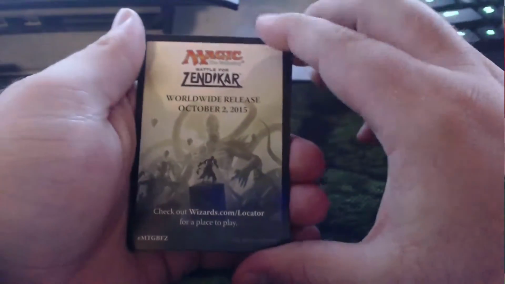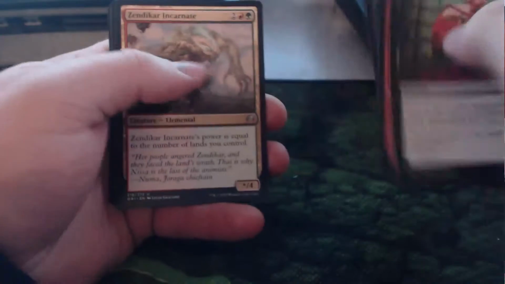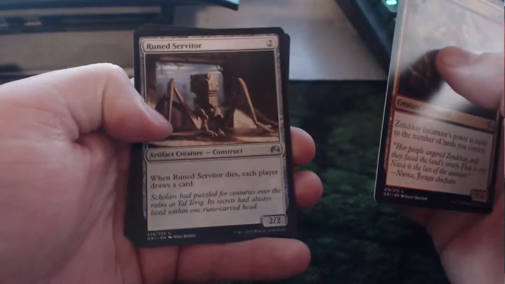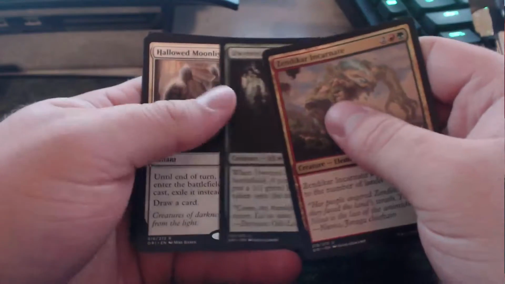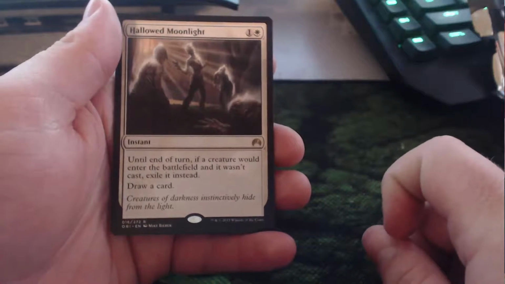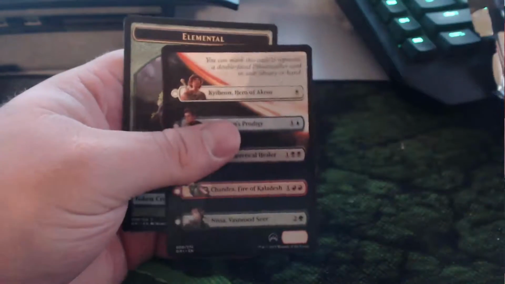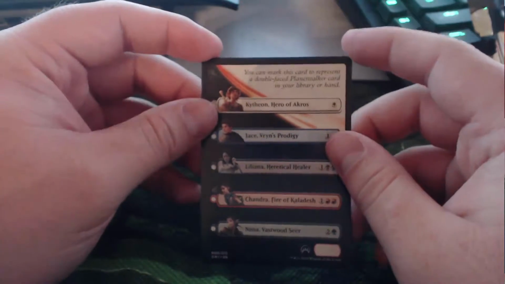Battle for Zendikar, definitely get hyped for that. Coming October 2nd. Alright, we have Zendikar Incarnate, Ruined Servitor, Dwennan's Elite, and our next rare is Hallowed Moonlight. For 1 and 1 white until the end of turn, if a creature would enter the battlefield and it wasn't cast, exile it and then draw a card. And we do have our cool little flip card for where you'll put the planeswalkers when you play one unconstructed or limited. Maybe that's a sign that I'll get one today.